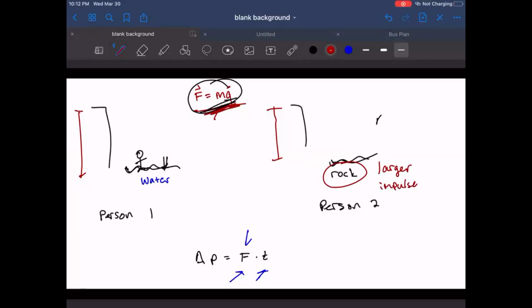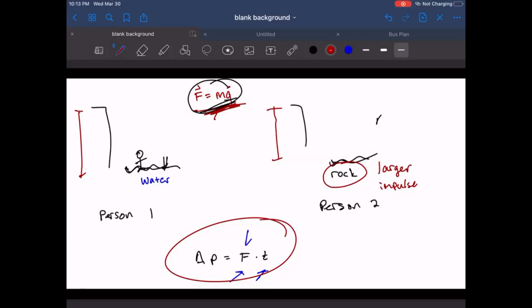And it's just kind of a thought experiment for, do you understand impulse? Any questions on that? Okay, so hitting the rock has a larger impulse because it's just kind of instantaneous, I guess. Like you don't slow down as you hit. Is that what you're saying?